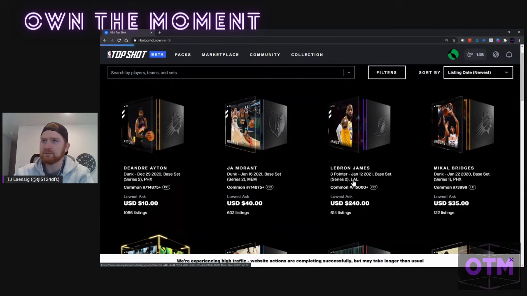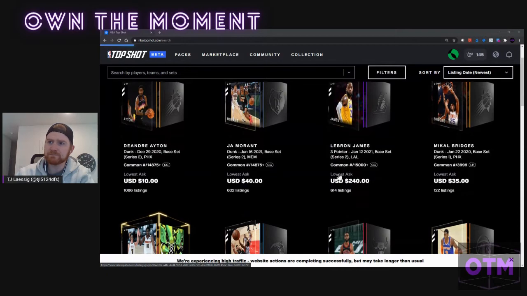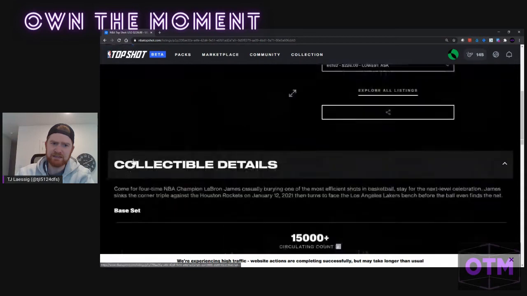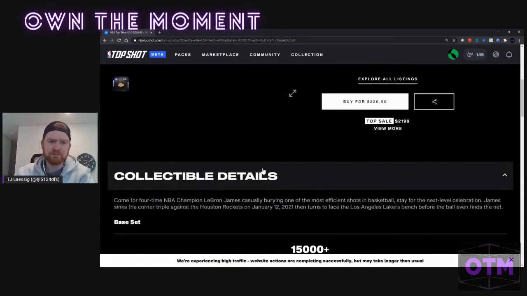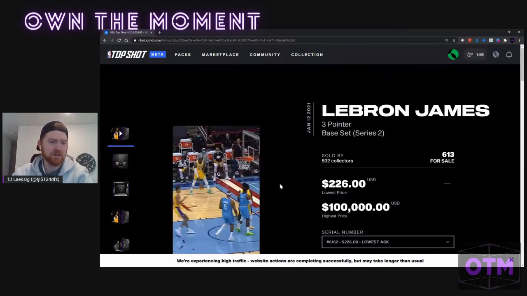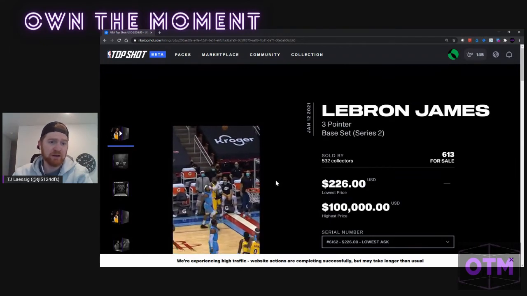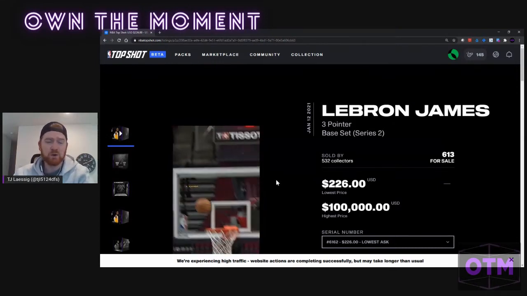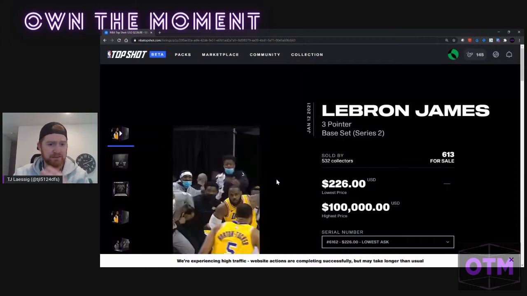Yeah, Top Shot's website is moving a bit slow at the moment, but I guess the other thing that I can talk about in the meantime is that we see all of these are a common card. And if we scroll down a little bit further, we see a legendary here. There's also rare. So there are 4 different tiers within the cards. You have common, you have rare, you have legendary, and then there's also ultimate, which I believe have not quite yet been released into the marketplace, but they may be coming soon.